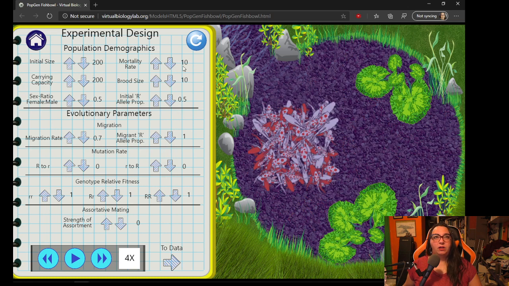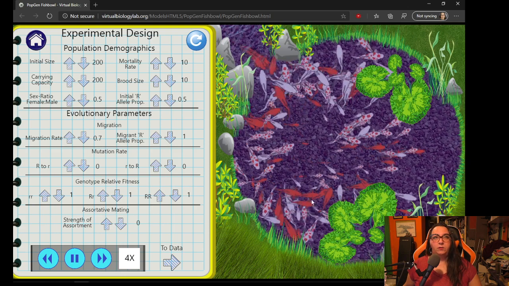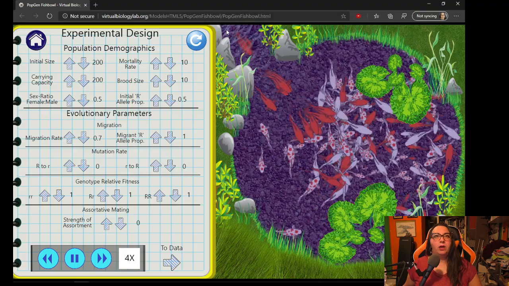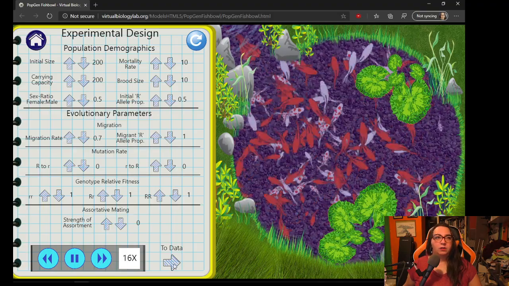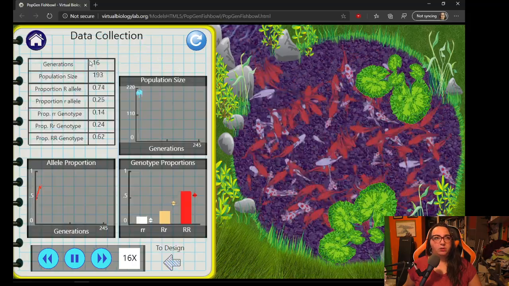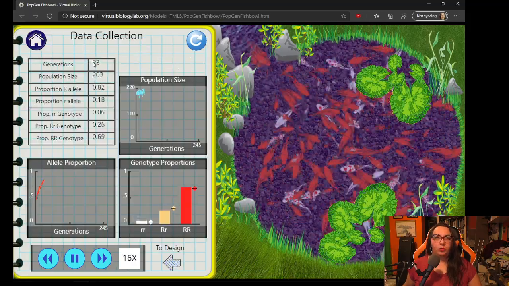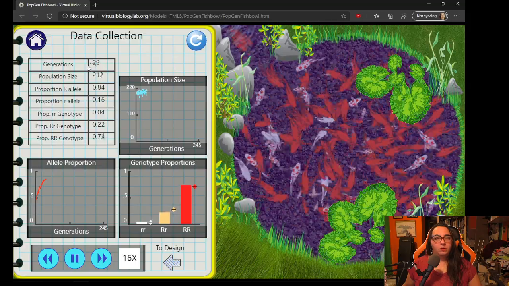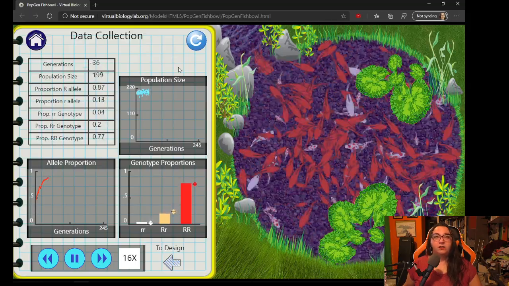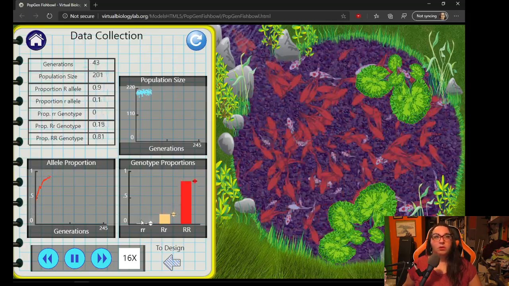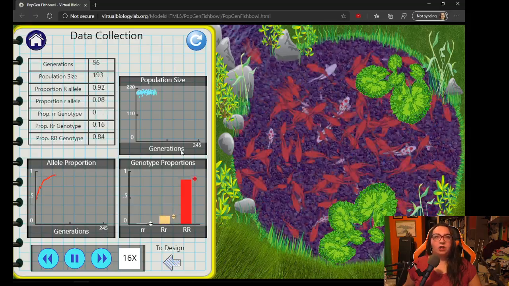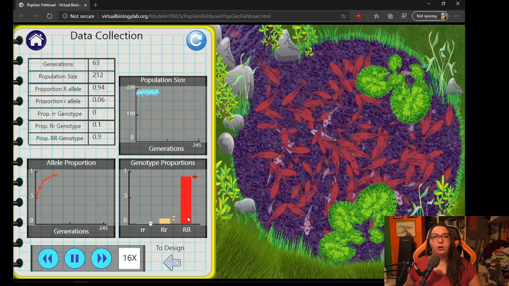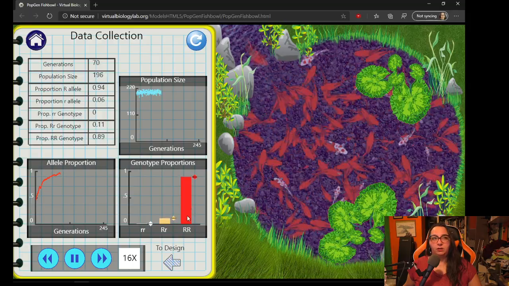And then we can start our simulation. We need to hit reset. Start the simulation, and the fishies start swimming around. But now you see they are migrating in through the stream up here. And we can make it go faster, and we can switch over to data to make sure we don't go past our generations. Okay. The rest of the lab pretty much follows that same procedure. You run through, you hit your pause. Notice how, in this case, things are changing a lot.